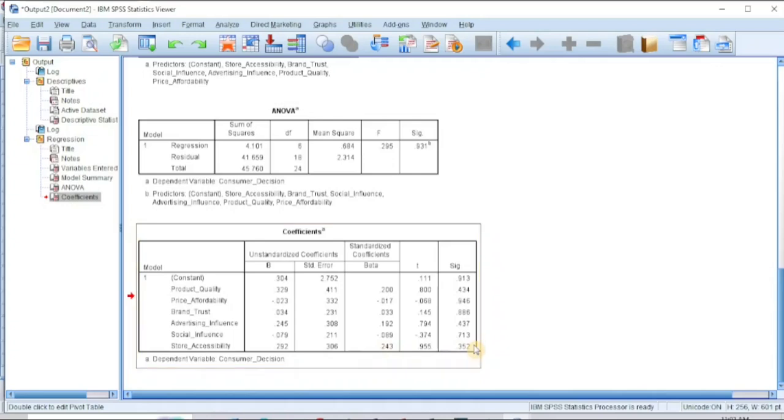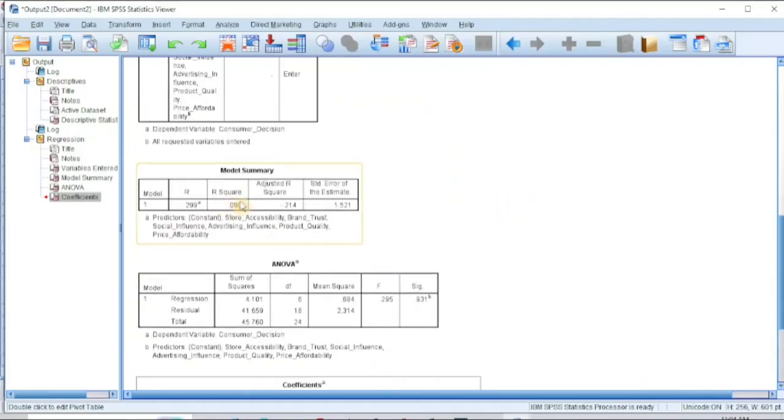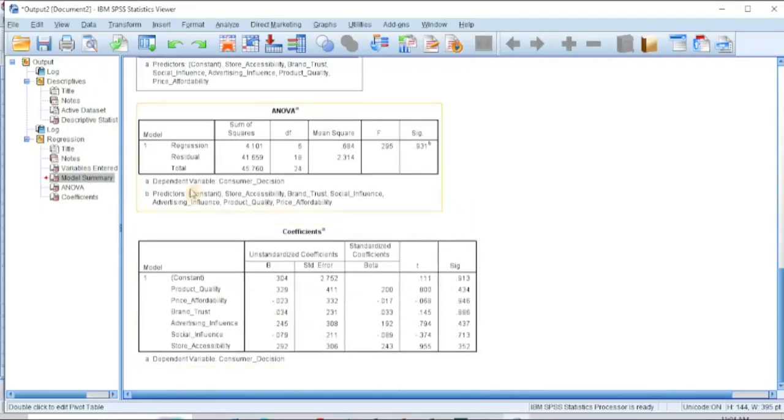Generally, none of the predictor variables significantly explain variation in consumer buying behavior, which aligns with the ANOVA result where the p-value is 0.931, indicating that the overall regression model is not statistically significant. The R-square value of 0.090 further reveals that only 9% of the variance in consumer buying behavior is explained by the combined predictors in the model, suggesting that other factors not included in this analysis may be more influential.